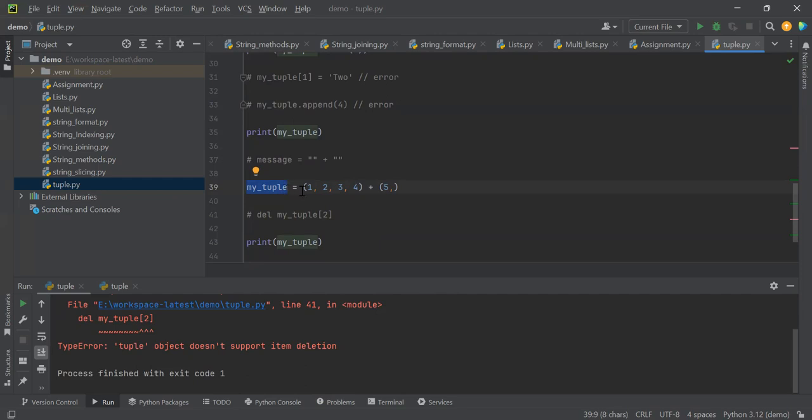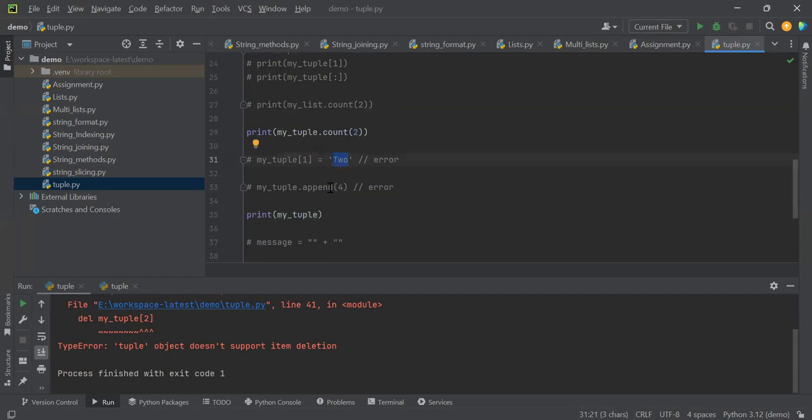We are reinitializing with the updated values. So these are update and delete operations, and for insert, you need to reinitialize it, but you cannot reassign like this.